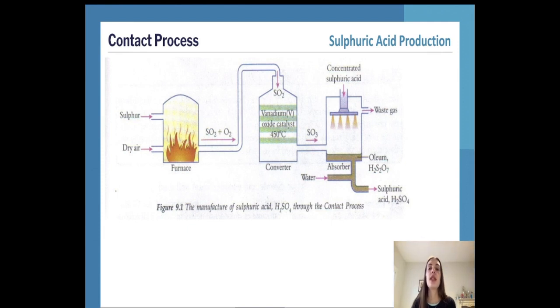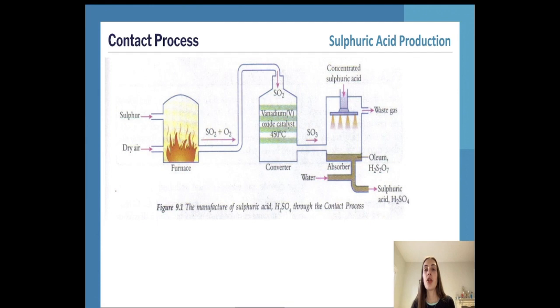Finally, we need to consider the catalyst which is used for this system. This is going to consider both the equilibrium and the rate of reaction. So we know that the catalyst is going to have no effect whatsoever on our position of equilibrium. However, we do know that adding a catalyst is going to speed up the rate at which that equilibrium is achieved.